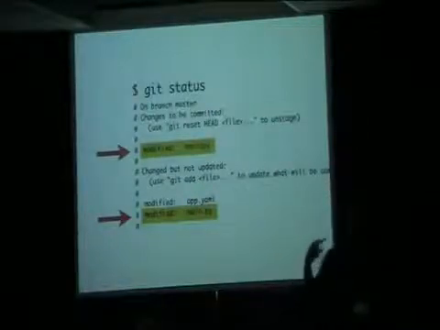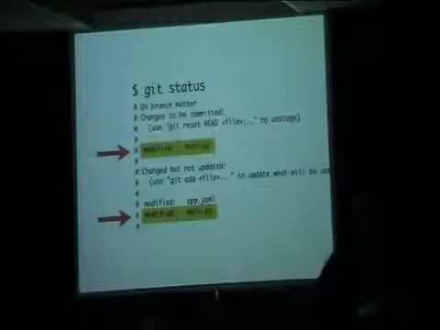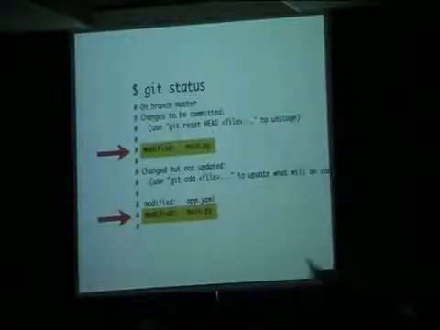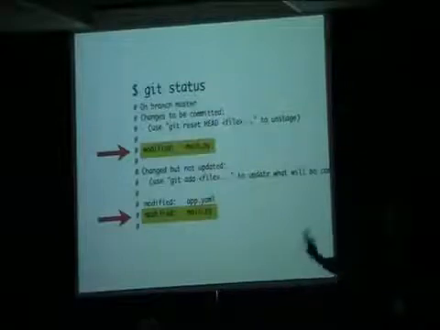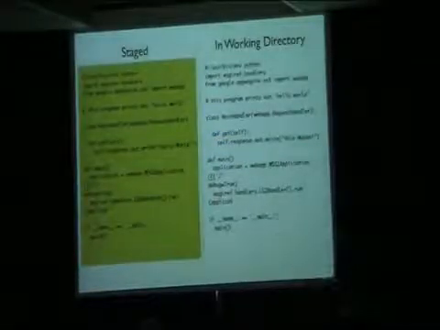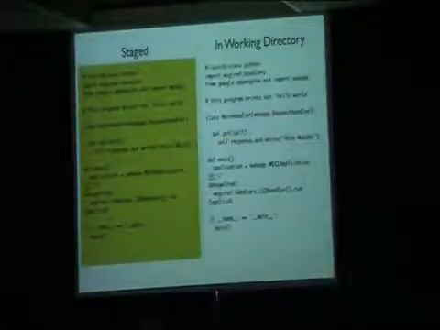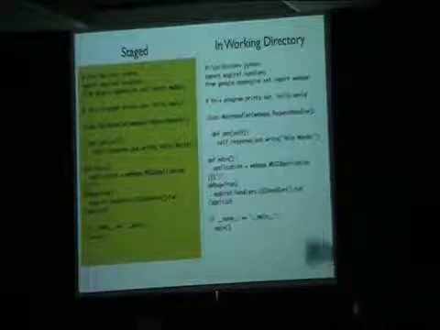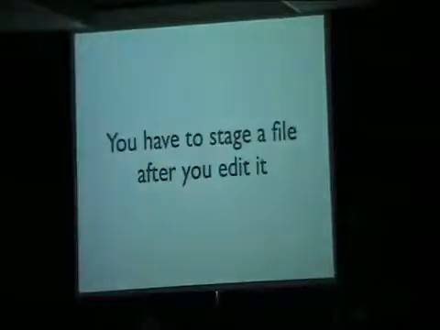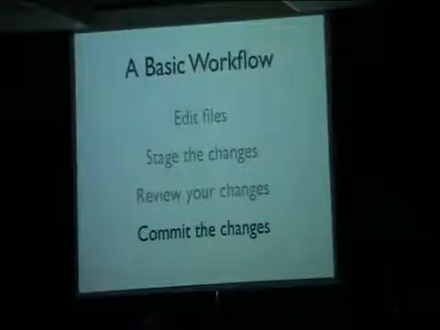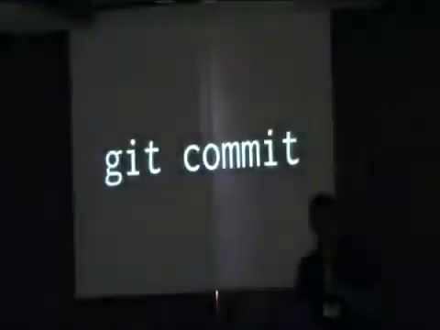If you modify it again, git commit is not going to look in your working directory. It's not going to care that it's changed from what you ran git add on. It's going to remember what you ran git add on, because that's what snapshots it and puts it in your database and puts it in your index and says, that's what's going into my next snapshot. So you can have different versions on disk and in your index. That's the version that will be in your snapshot if you run git commit and that will be shared with people, not the one that's in your working directory. So you have to stage a file after you edit it.